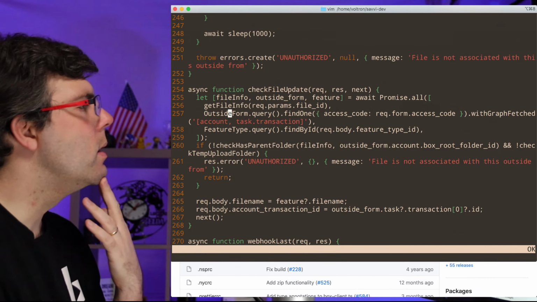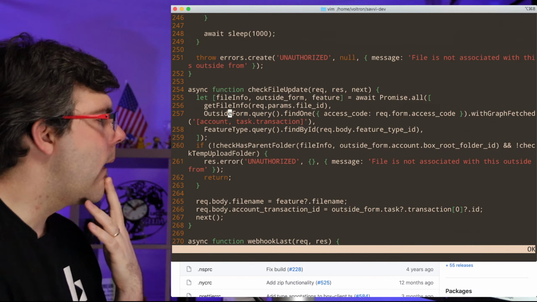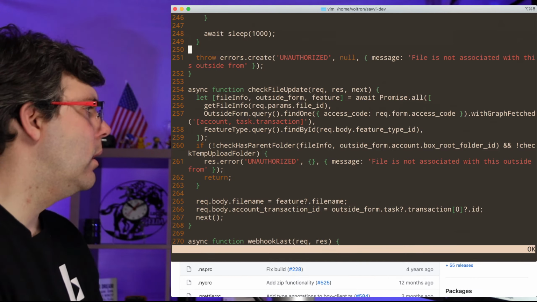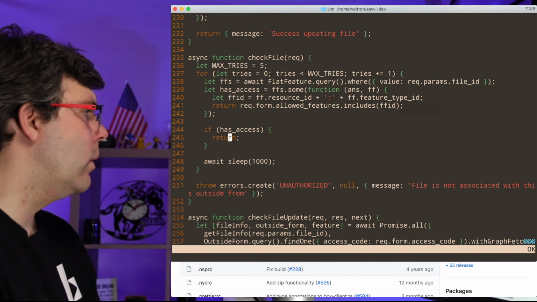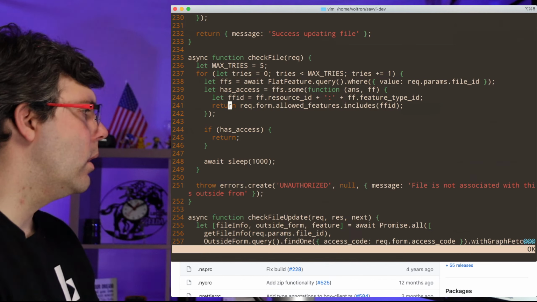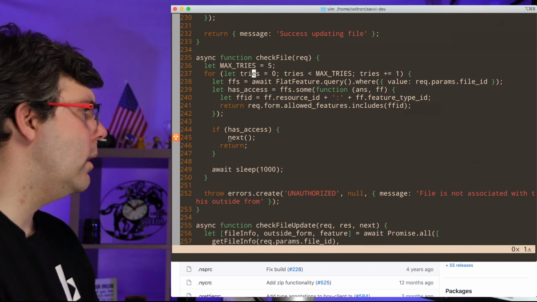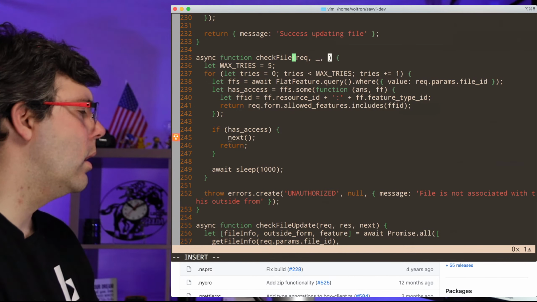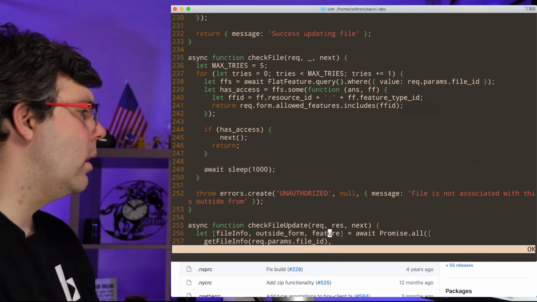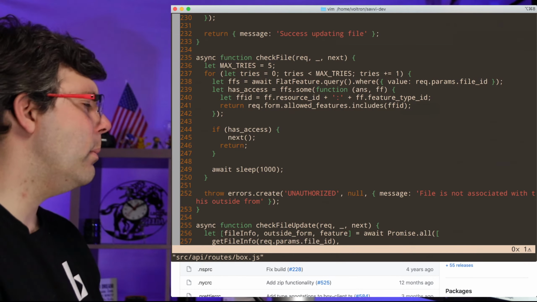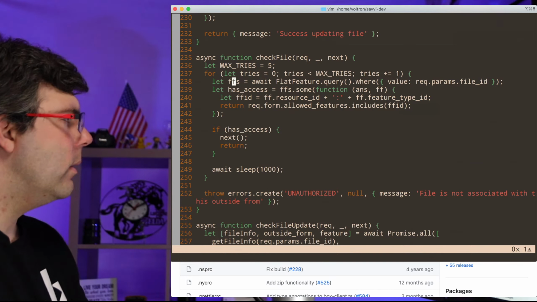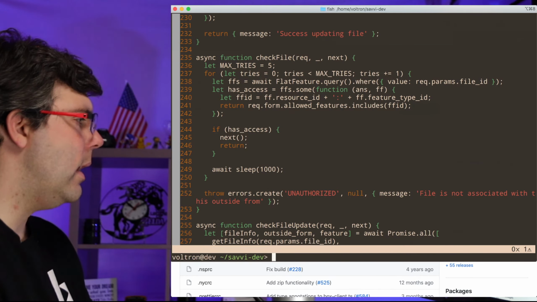So the question is, do I want to revert that to what it was just a minute ago, where we just call next here, and have it in multiple places. I think that is the best course of action for right now. I don't think I actually want to abstract this any more than that.